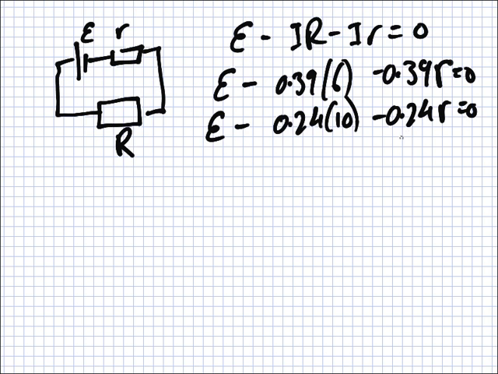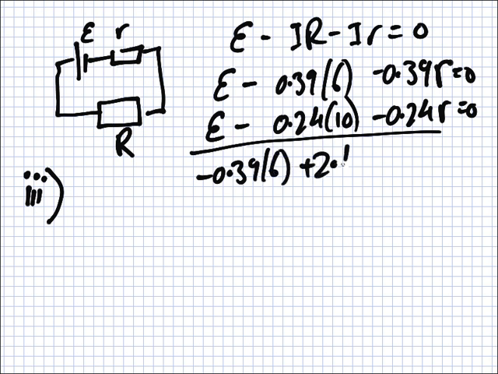And what do they want? They want the power. Okay, so I don't need those just yet, but I feel like I want to do them first. Question 4, I'm doing part 3 first. So I'm going to subtract these, and I get minus 0.39 times 6 plus 2.4, minus 0.39 plus 0.24. That's minus 0.15. So that's equal to that times r.